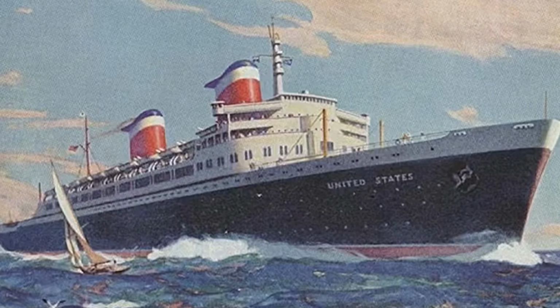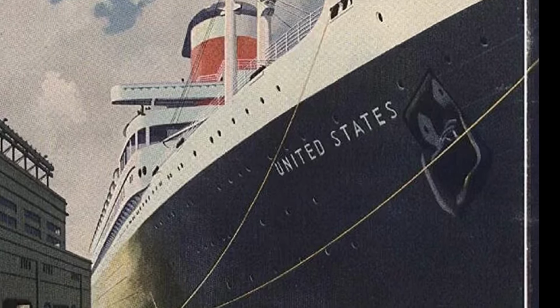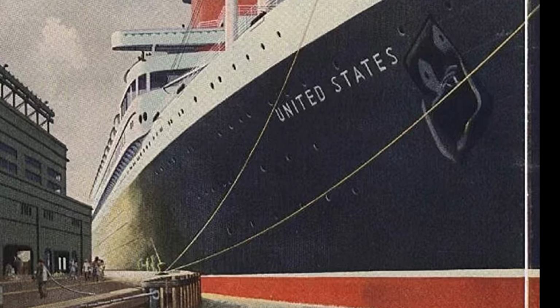This would be the very first ocean liner to be built in dry dock, which would accelerate construction because a lot of the parts could be prefabricated and applied to the hull. The SS United States was a joint venture between the US Navy and United States Line. SS United States used a lot of aluminum in the construction process. The government would pay two-thirds the amount to build the ship, around $50 million of the $80 million total.